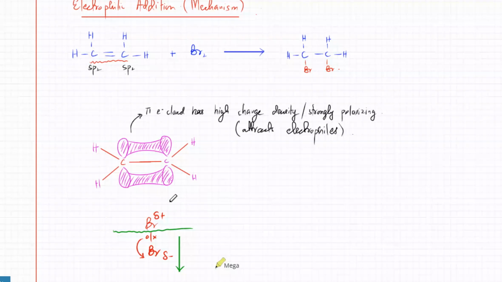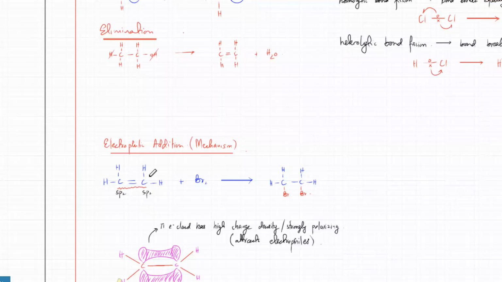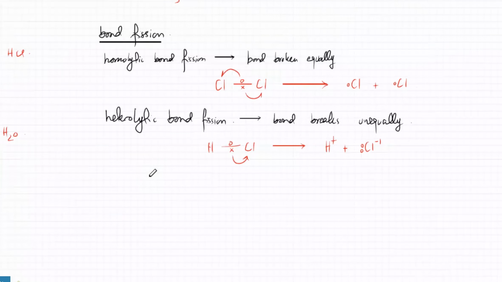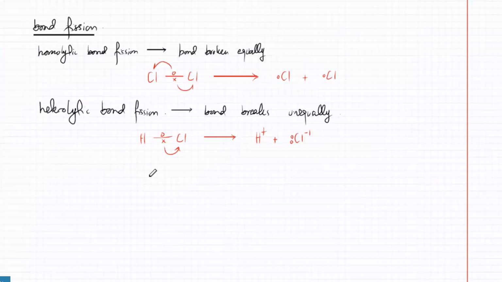Yes, sir. And simultaneously, what will happen to the positive bromine? The positive bromine would be even more strongly attracted to the electrons. So the positive bromine will get attracted to the electrons in the pi electron cloud. Now, there's one thing I forgot to mention over here. When we were using the terms, even in the question they're going to tell you that you should use curly arrows or show curly arrows. So what are curly arrows?